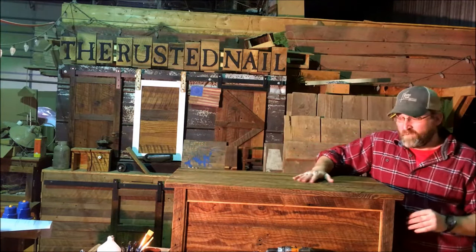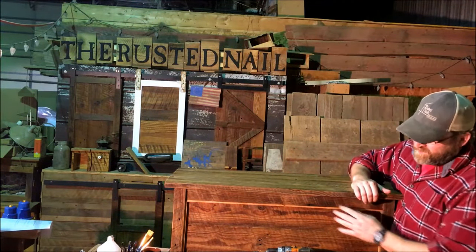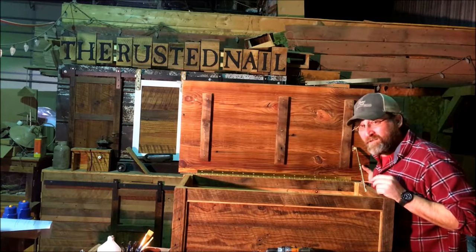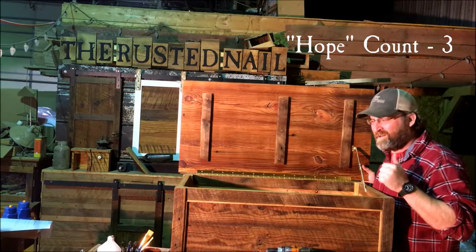But like I said, built with barnwood, has some new wood, oak trim to contrast against the barnwood, lined with cedar. Protect your blankets and all your other linens you want to put in there. So I hope you guys enjoy the process and let me know what you think.